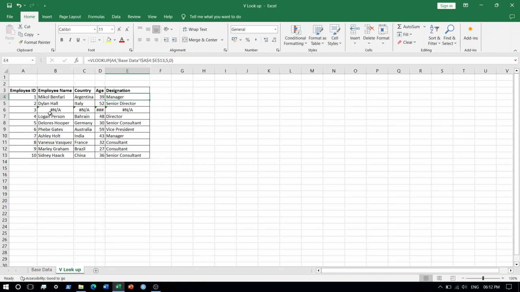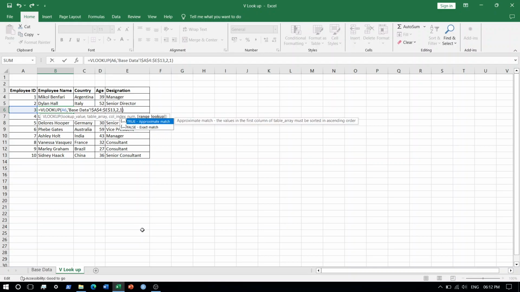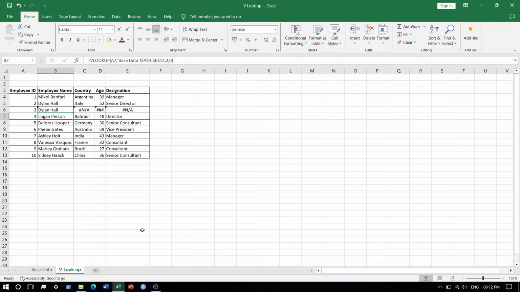However, if we want something which gives an approximate match, by simply updating instead of 0, which is exact match, to 1 and clicking on enter, you can see it's throwing up details.